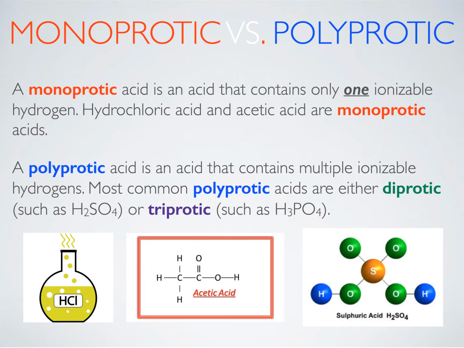All right, moving on, you have to know the difference between monoprotic and the various polyprotic acids. So you know that mono means one. So these are acids that contain one ionizable hydrogen. So one hydrogen could potentially come off of it. Poly means many. So this is one that has more than one hydrogen that could come off. From there you have di and tri, which of course is 2 or 3. So something like H2SO4, this would be considered a diprotic acid, and H3PO4 would be a triprotic acid.